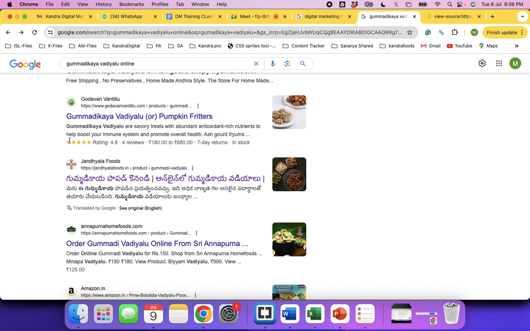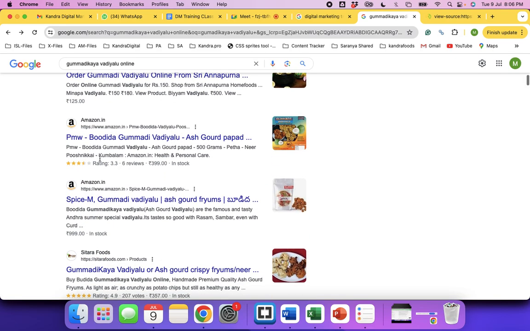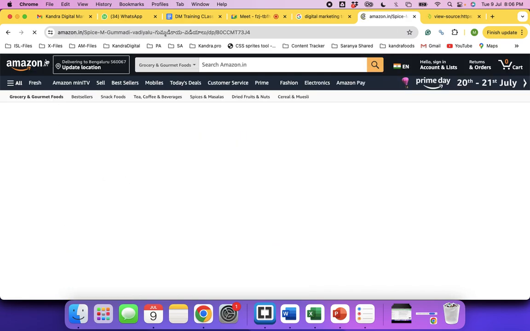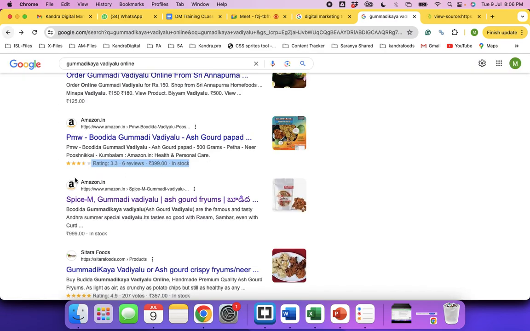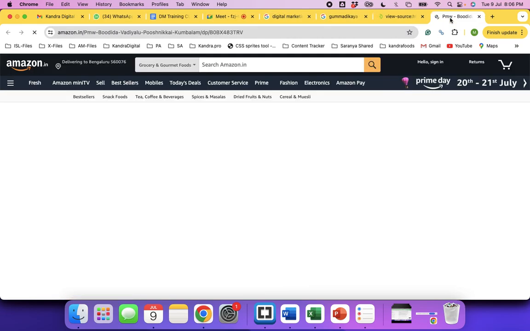So now people will ignore clicking on this, because people definitely see that despite implementing the schema, people would not click on it. Why they won't click on it is it's showing 3 rating or 2 rating, correct? See, implementing schema code is not really always positive. It could impact negatively, correct? So in case this was out of stock, people would not have clicked on it, correct?